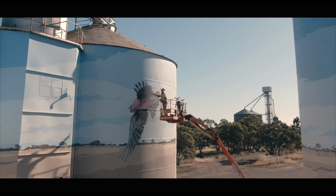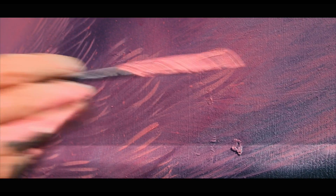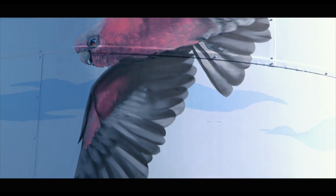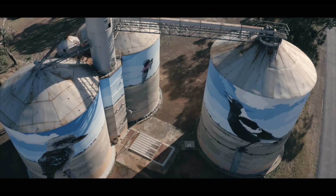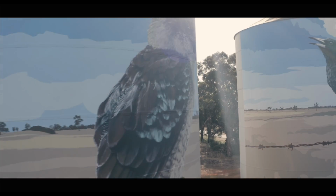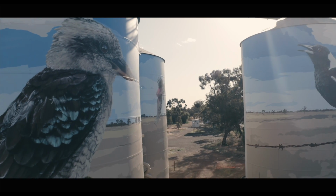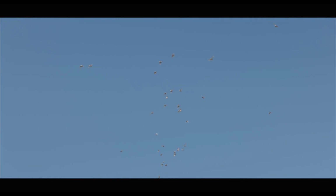At first I was really excited about the idea of putting that pop of pink and the movement, that dynamic pose with the wings unfurling like that, really coming through, like flying through the silos towards us. How can you not like galahs unless you're cropping? We've got 3 of the most iconic bird species in Australia on these silos, and the fact is we are completely surrounded by massive flocks of galahs here, so it makes sense to me.